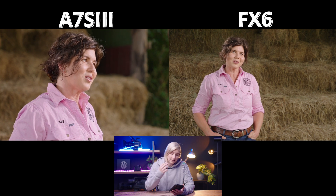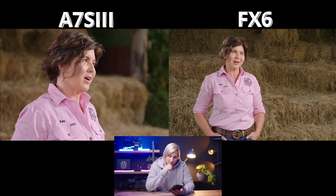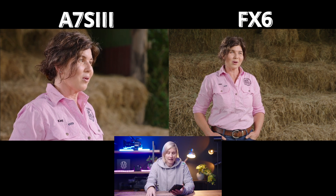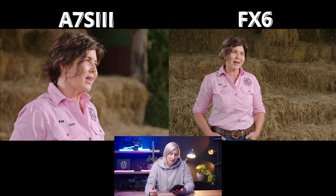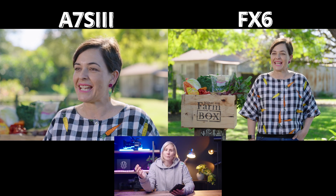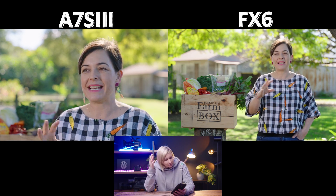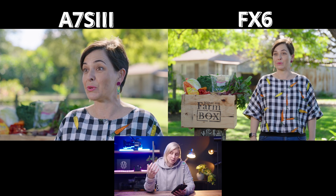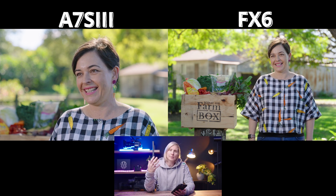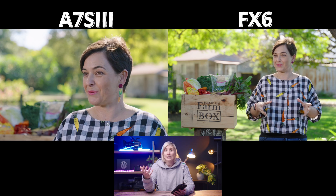This second shot was shot in the hayshed. I really liked the lighting of this particular shoot — everything just seemed to line up. It was an overcast day, so a lot of natural light was coming in, with just a couple of lights and a backlight. I think it turned out really nice. The third one was shot outside under a tree, so there was a little bit of speckle hitting the top of her head, which wasn't ideal. But I think it turned out really, really nice. The shot overall is a little bit green for my liking, but there was a lot of green in the frame — we were surrounded by grass, trees, and plants.